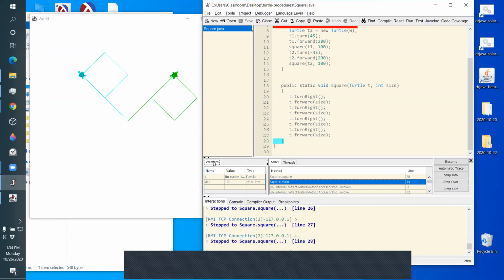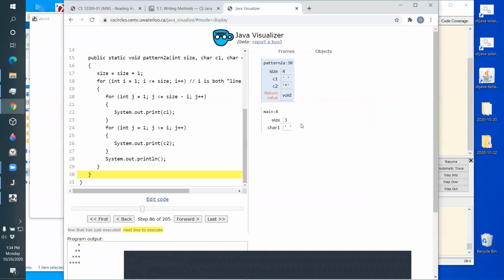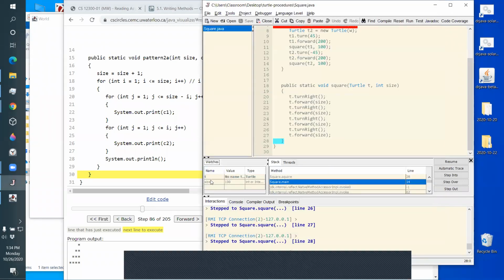Okay, you have to watch a specific variable. So they call this the watch window. The Java visualizer watches every variable automatically. That's one of the beauty of it. It just automatically watches every variable. Dr. Java, you have to tell it what variables you want watched. Okay, now I step again and I will return.